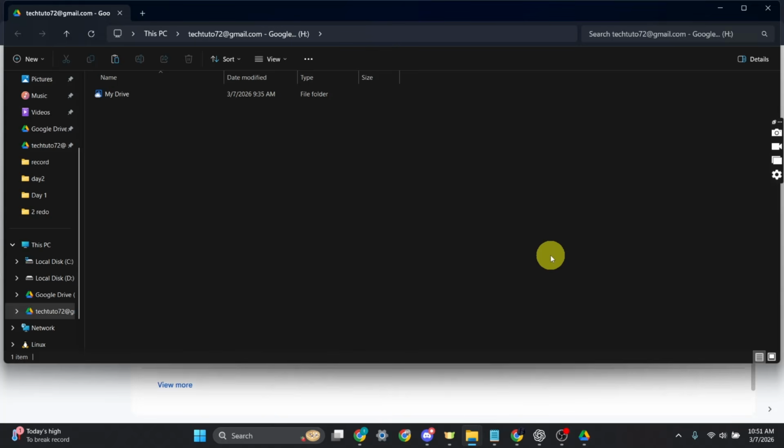Meanwhile, Google Drive quietly works in the background to keep everything synchronized with your cloud storage. By using this application regularly, you can make sure your files are always backed up and accessible from anywhere, whether you are working on documents, storing photos, or saving important projects. Google Drive provides a convenient and reliable way to keep your files safe and organized.